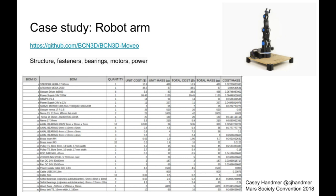And while a workshop on Mars could obviously make any of these parts, local mass manufacture will proceed in order of mass divided by difficulty of manufacture, which is the above order. That is, the dumbest mass, the stuff which is easiest to make locally, and the stuff which is heaviest gets made first. And that is structure, then fasteners, bolts, then bearings, ball bearings and things, then the motors, which, although on Earth they are cheaper due to mass production, are still quite difficult to make. They contain many heterogeneous metals and magnets and things like that. And finally, power electronics, computers, circuit boards, chips, and intricate copper wiring.